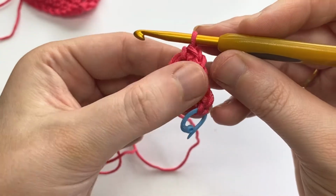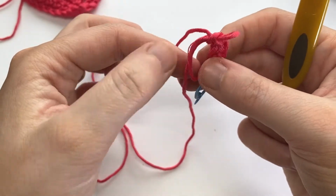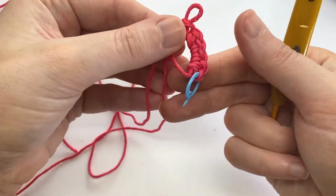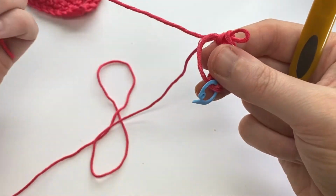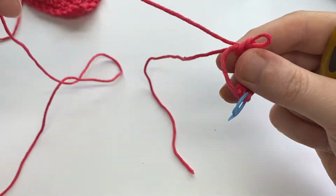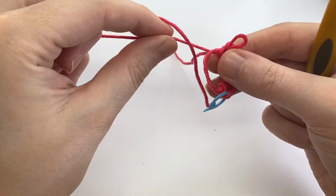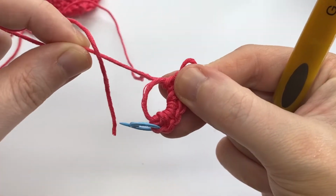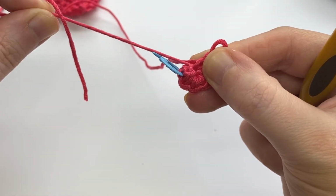And then we've got 6. Okay, so this is a really nice bit. So what I would do, take your hook out, give yourself a nice big loop, hold on to your row of single crochets, identify your tail end, keep your yarn end out of the way, and then I will slowly start to pull this closed. I wouldn't pull it all the way, just slowly. Can you see that? Slowly start to close, slowly start to spin round.